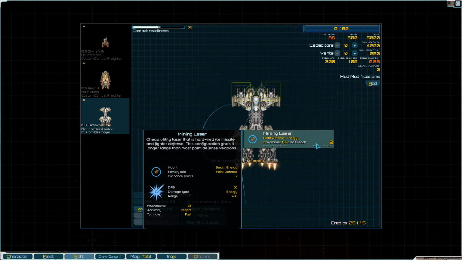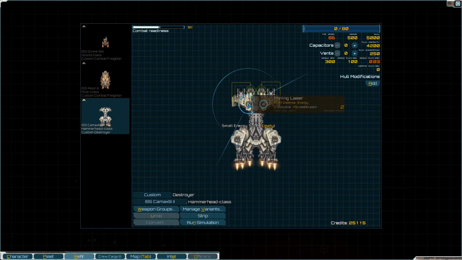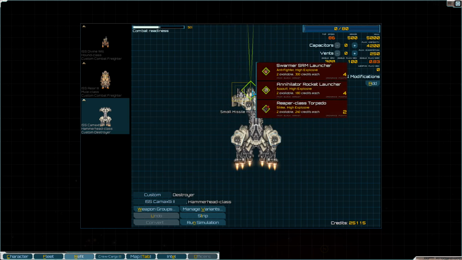Mining lasers aren't great. Cheap utility laser that is hardwired for missile and fighter defense. This configuration gives it longer range than most point defense weapons. I mean, that's useful. I'm not gonna say that's not. Unfortunately, we need 4 of them, and there's only 2 available at this station, but it might be enough to get us somewhere else.